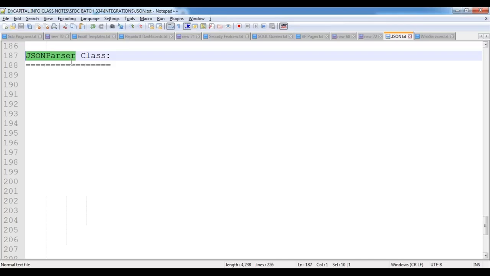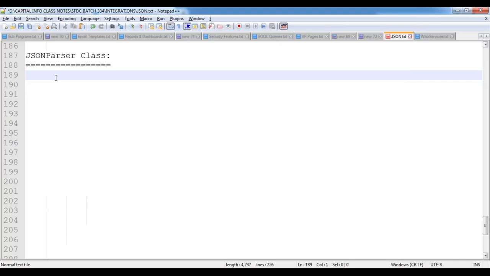In tomorrow's session, we'll see how to parse this JSON format of content, and along with that, how we can invoke a web service also. I will show you practically how it provides the response back to me, and then how we can integrate.